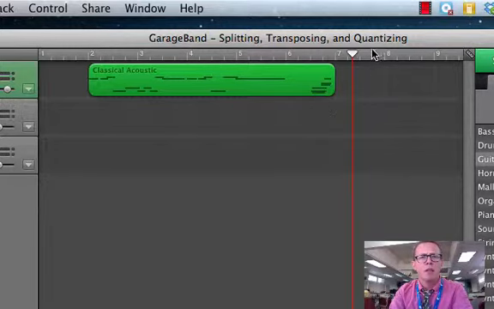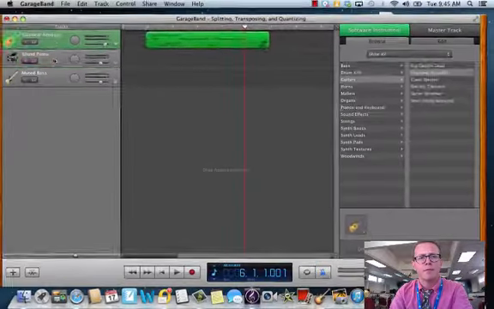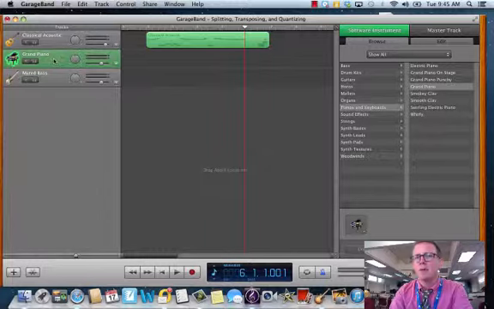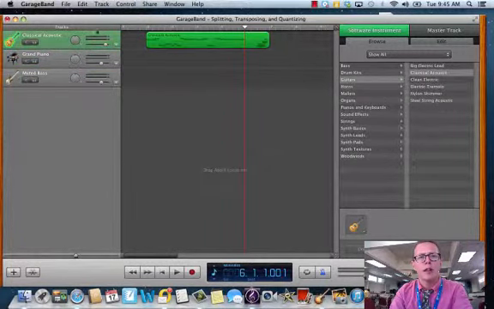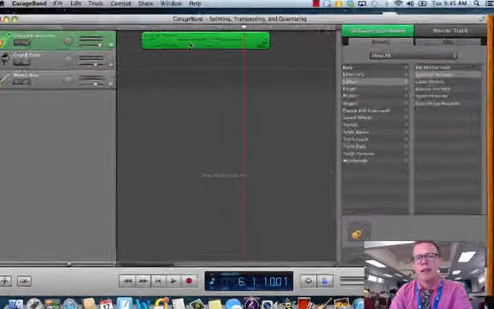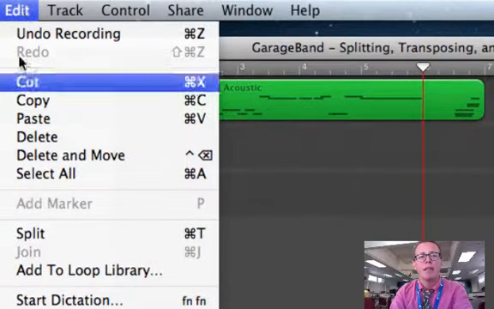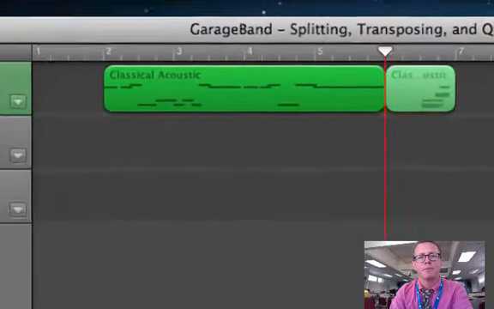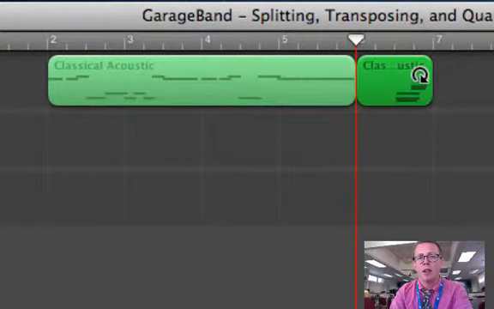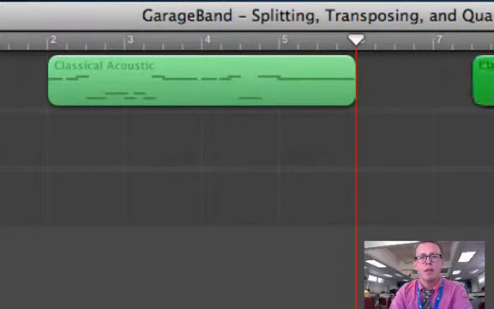If I wanted my musical recording to stop at measure 6, I can move the cursor back to measure 6, make sure the track is selected. It already is, but let me show you what it looks like when it's not. You see it's a ghosted out color green. So I select the track. I always double check by making sure I click on the chunk I would like to split as well. And then you can go to Edit, Split. I've now split this recording into two chunks that I can move independently of each other.